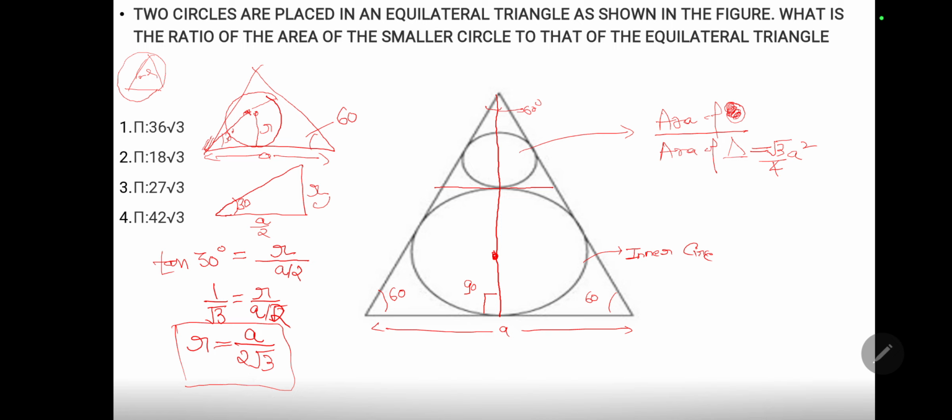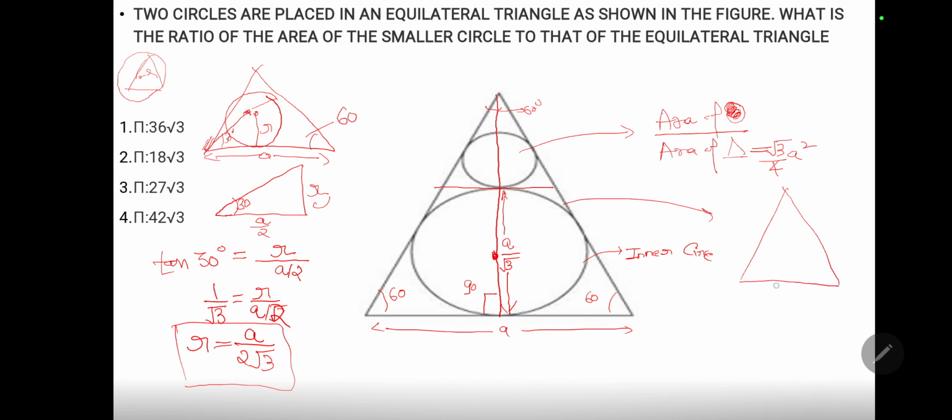What we have found is the inradius. So if a by 2 root 3 is the inradius, can I say this height is a by root 3, the full height? Fine, because this is twice the radius. Okay, now what can I say? And I also know that the full height, let's take out this triangle and draw it as this triangle.